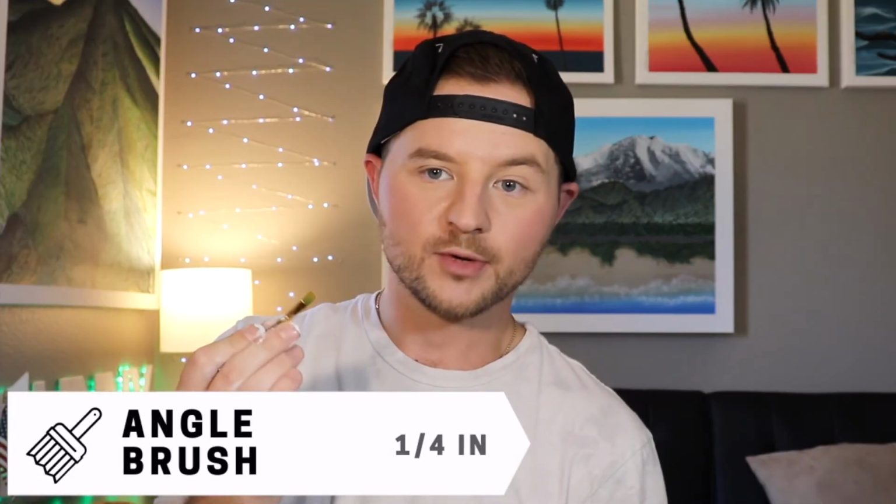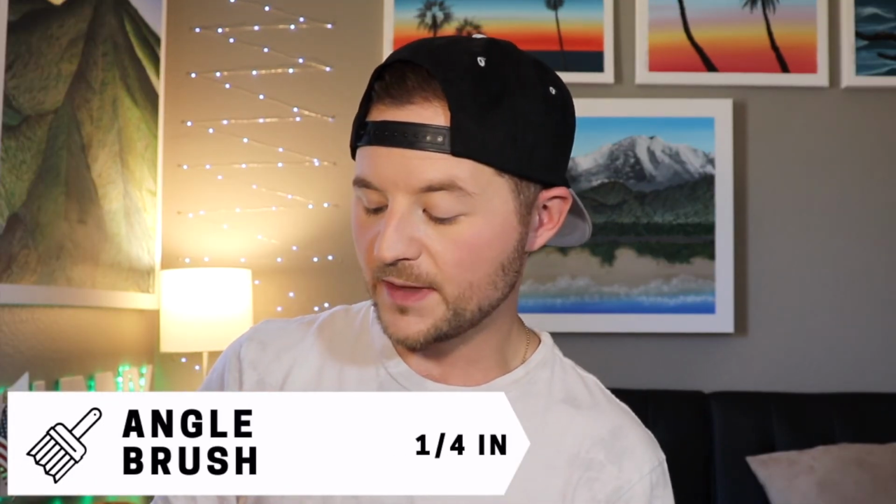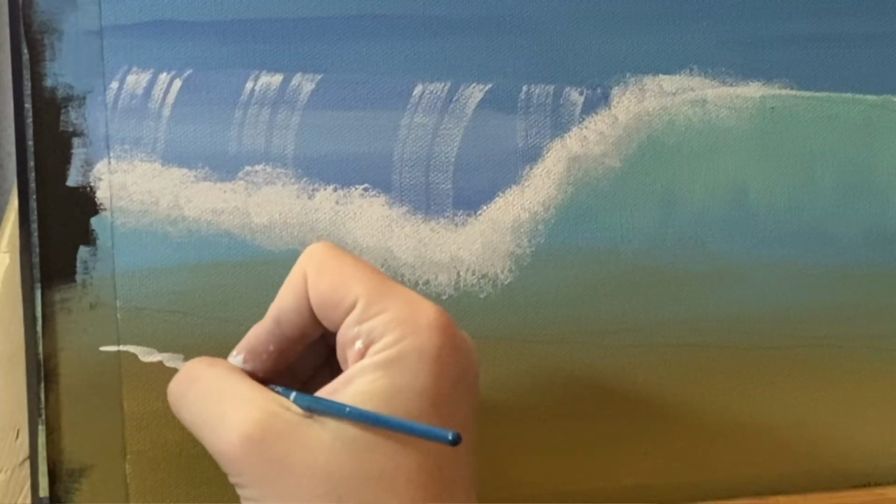So the next thing I'm going to be doing is actually the shoreline. So just the actual line where that seafoam will come up to on the sand. That's what we're working on right now. So I am using just straight titanium white for this. I'm not doing any type of off kind of white color like I did with my seafoam before. I am using, again, my 1/4 inch angled brush. Just start putting paint on there and see kind of what direction it takes me in. I'm really not sure what angle or the exact definitive shape I want to use for this seafoam line. So we're just gonna see what we come up with, really, guys. Something like this.